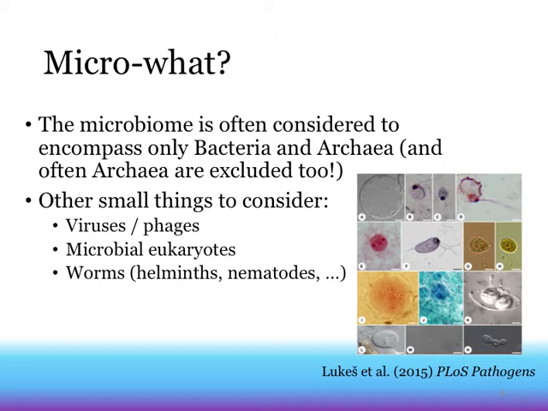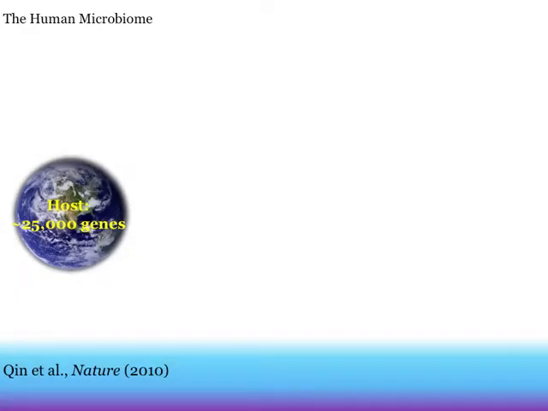And then various other things, small things to consider: viruses of us, viruses of bacteria, microbial eukaryotes, very important, some very important pathogens like Giardia. And then some people also include, you know, overly complex organisms like worms and other types of worms, right? So it's important to keep in mind that there's this big ecosystem in which bacteria are extremely important, but they're not the only piece of the puzzle. Now, trying to characterize this all at once is super difficult, but again, just keep in mind that everything's there. Jacques already had a slide about this, and of course we disagree on the number of genes in the human genome.